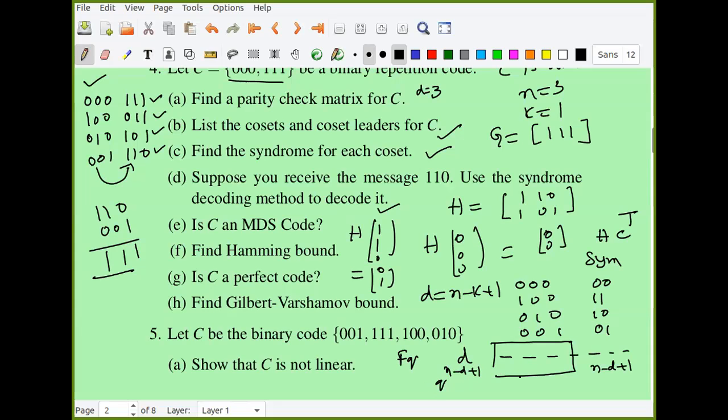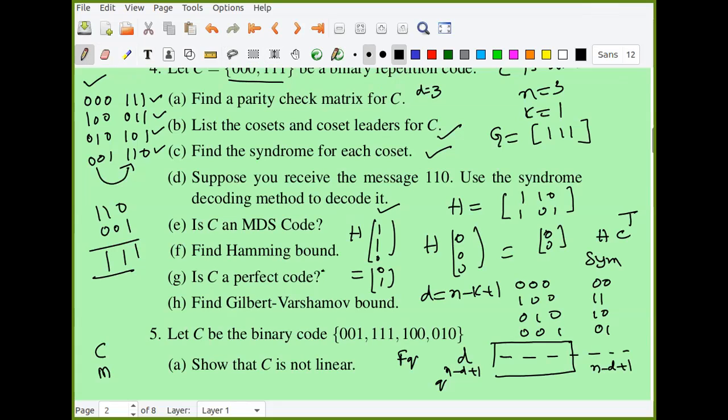These are code words of some code C with cardinality M. Now, if I remove only the first d minus 1 positions, there is no change in M. I listed all the code words, M of them. In that, I removed the first d minus 1 elements. Still, are they distinct? No, sir, they may not be distinct. No, they are distinct.